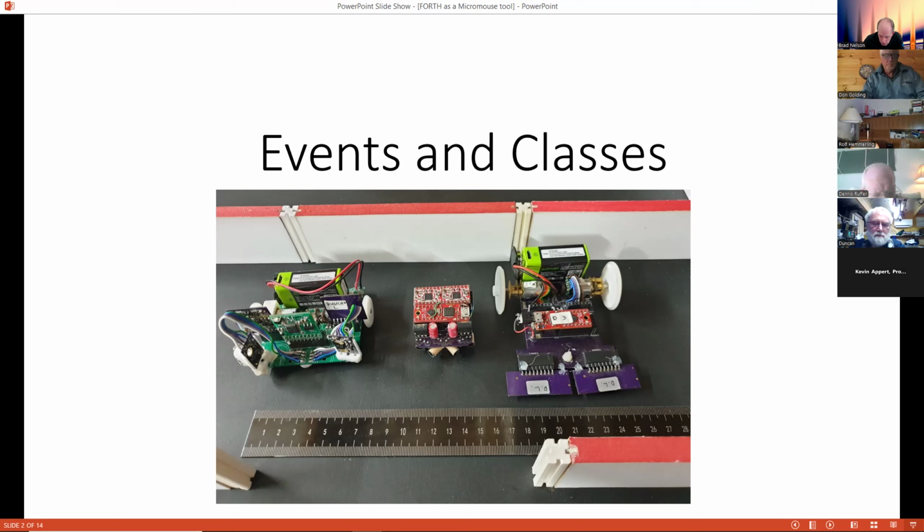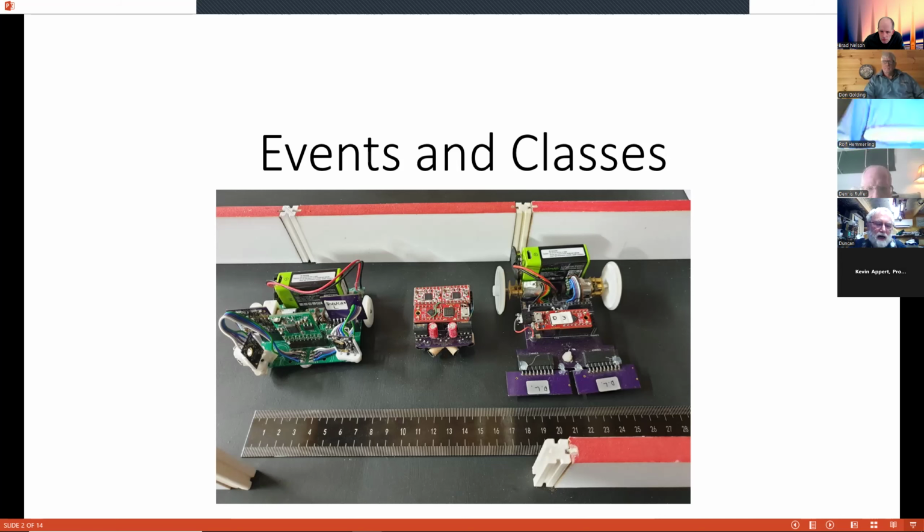The original 16 by 16 maze has 2 classes. Wall following is as an entry level and solving for the experts. This is the classic event and is the target for most new Micromouses. So somebody comes along to a competition, they see all these wonderful things whizzing about, think I could do that, and they tend to try for the solver as their first attempt. I wouldn't recommend it. The line follower is much easier.